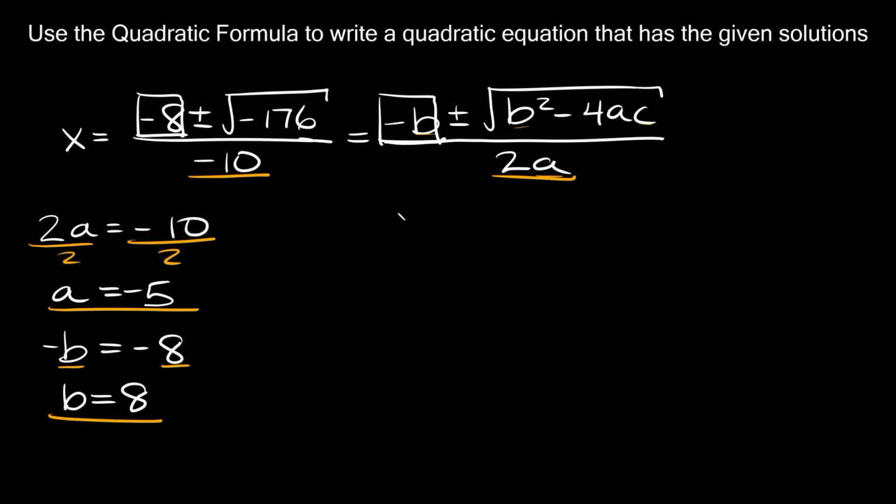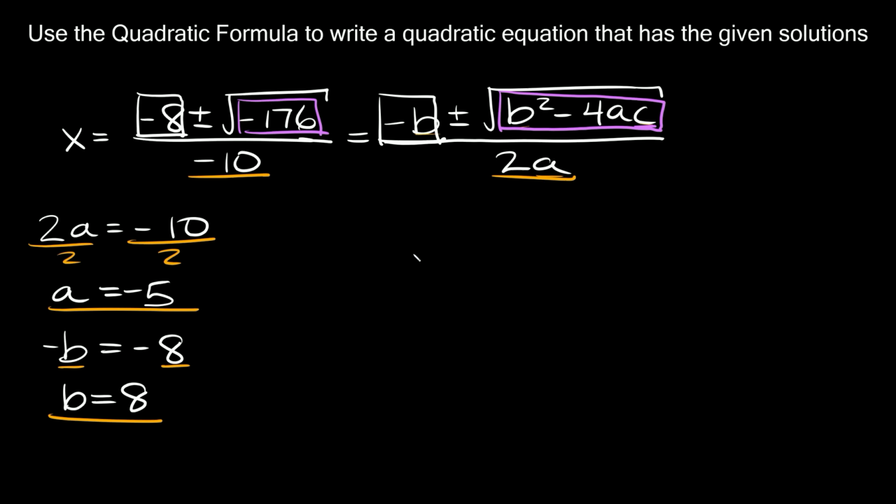Okay, now we just need to figure out what c is equal to, and c is inside of the square root, right? So what we can do is take whatever is inside of this square root, so -176, and set it equal to what's inside of this square root right here. Okay, so that's the discriminant, right? That's what this part on the inside of the square root is called. So the b squared minus 4ac.